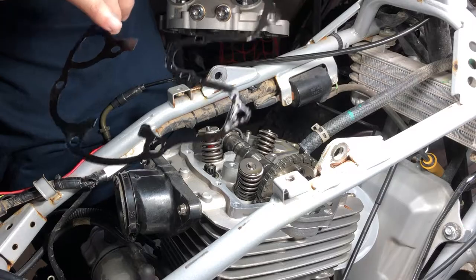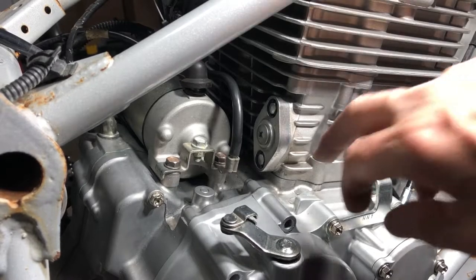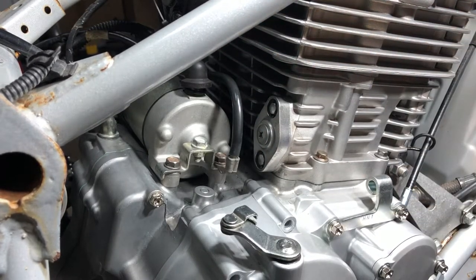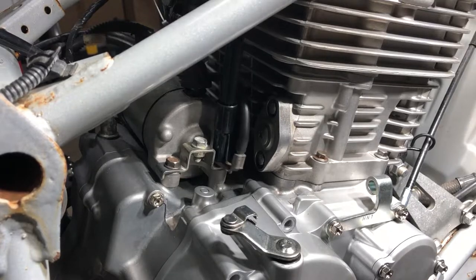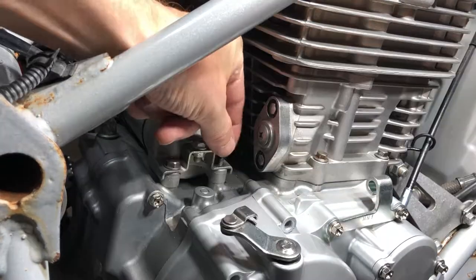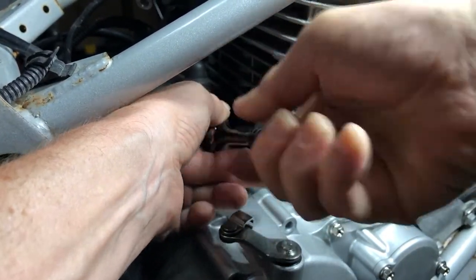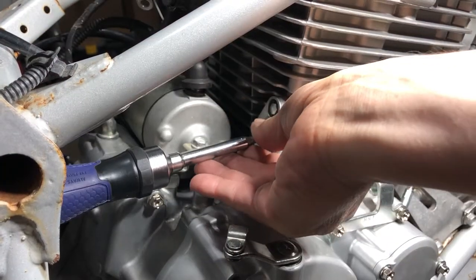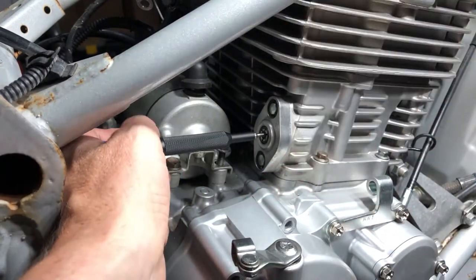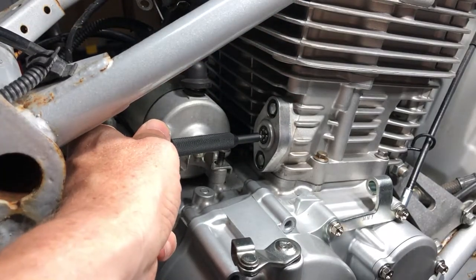Well, we got a new head gasket, so we can toss this one away. All right, so the next step is we're going to have to remove the cam chain tensioner. And in order to do that, we're first going to have to remove this starter wire. So let's get that done. Then we're going to remove the cap. All right, so we're going to have to retract it, hold it, and now we can crack these bolts.